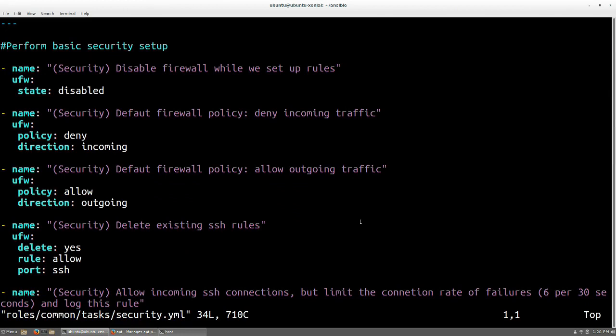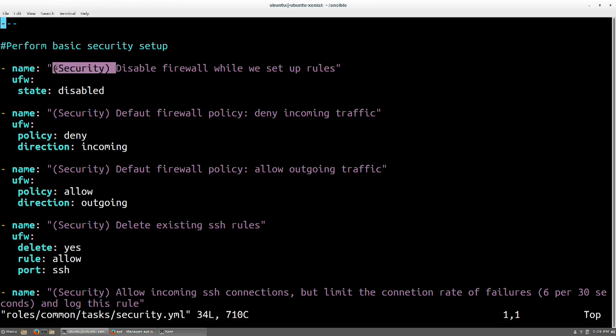There we go. It's interesting to mention. Do we need to put all this in? Yes. What is it called? Security. This is going to be, beside your other tasks, a security.yaml file.